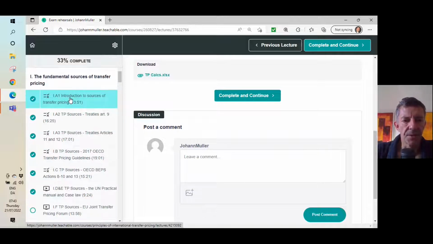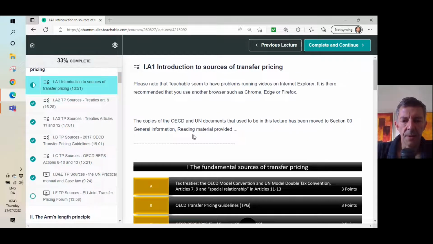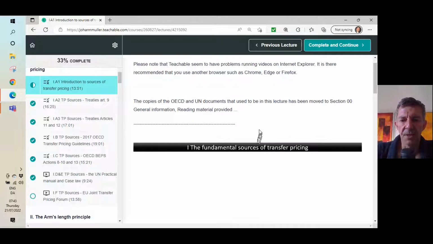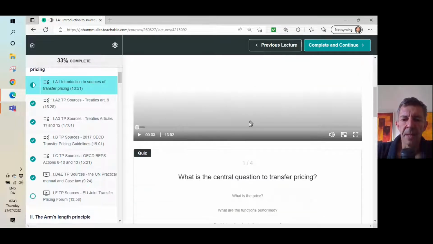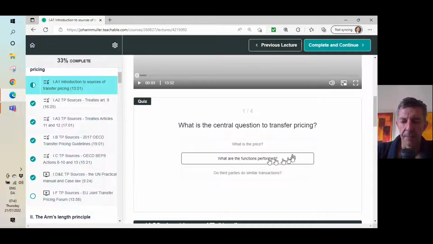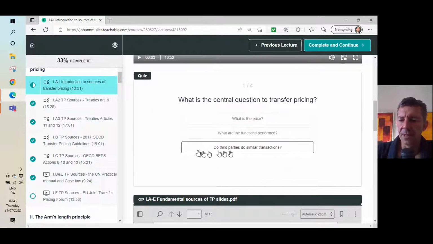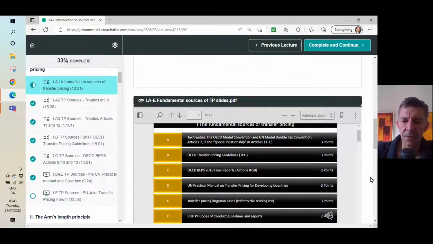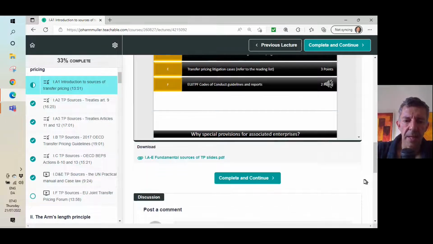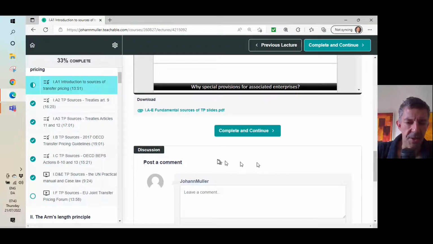And then we start with the lectures themselves. As I said, they follow the audit syllabus. So here you can see that there might be some text, and there would be a video explaining things to you, and there may be a quiz checking for yourself whether you followed the material correctly. There are always PDF copies of the slides, so you can use those to make notes on if you wish, and you can leave comments in the sections if you wish to do that as well.